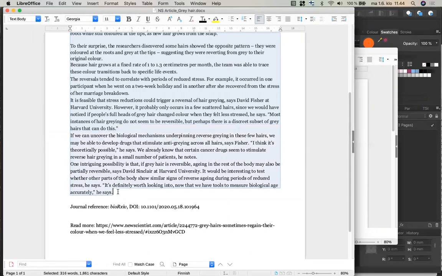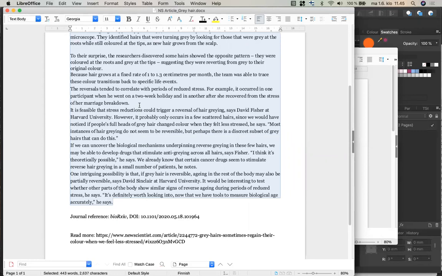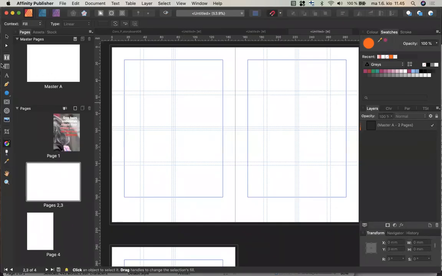There we go. And I think these would be separate. And I also want to take some sentence from somewhere in the middle as a separate one to catch the interest of a casual reader right away. Okay, copy this. Go back here. And now I will create the first frame text.